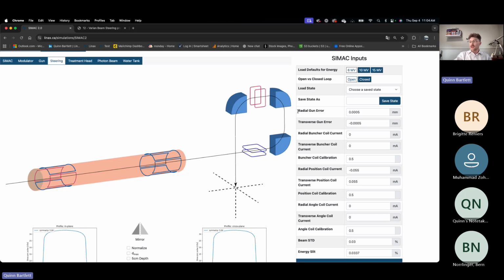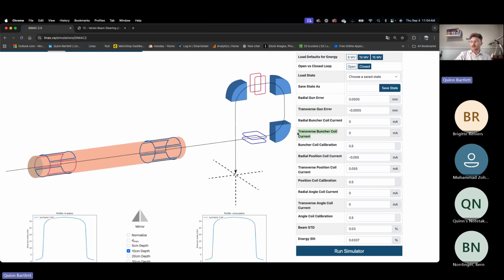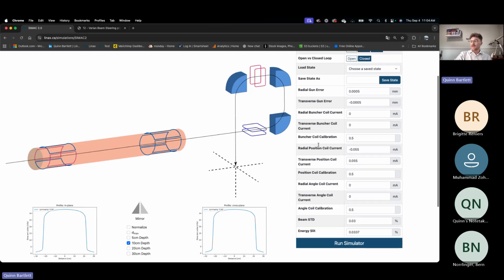You can see we get our radial gun error and our transverse gun error. That's going to allow us to introduce error to our profiles and create asymmetry. And then we have all of our coil currents, of course: our radial buncher and our transverse buncher, then our radial and transverse position coils, and then our angle coils as well.